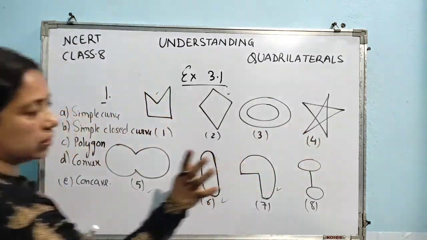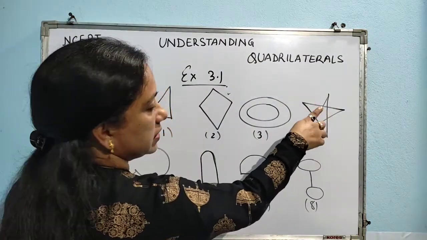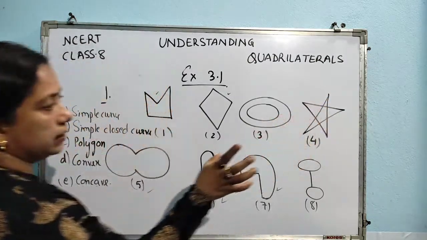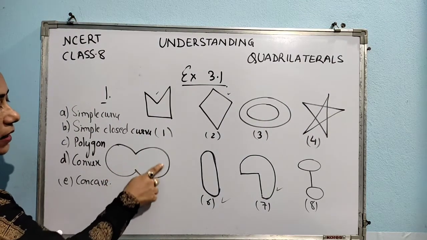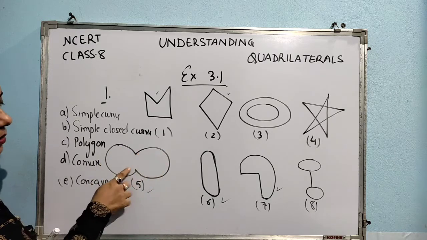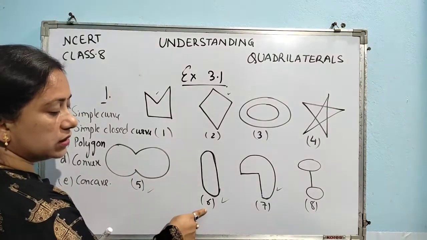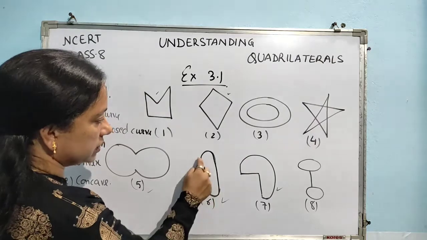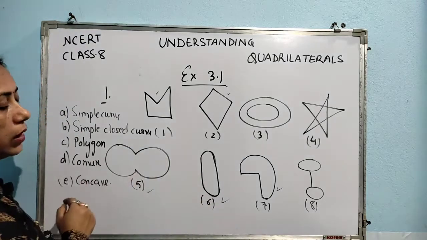This and this we cannot consider to be polygons. This is not a polygon because they are cutting; one side is being intersected by other sides, so it is not a polygon. Here it is a closed curve but it is not a polygon. Why? Because it is not made up of line segments. You are having this type of curve here, these are not line segments, so we cannot consider this a polygon. Again this one is a closed curve but not a polygon because you can consider these two sides to be line segments, but what about this? These are curves, which are not line segments, so this is also not a polygon.